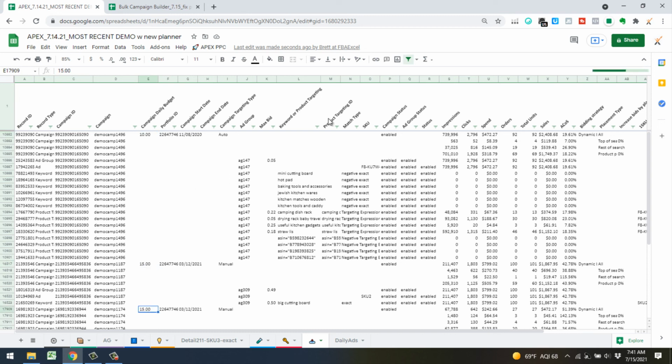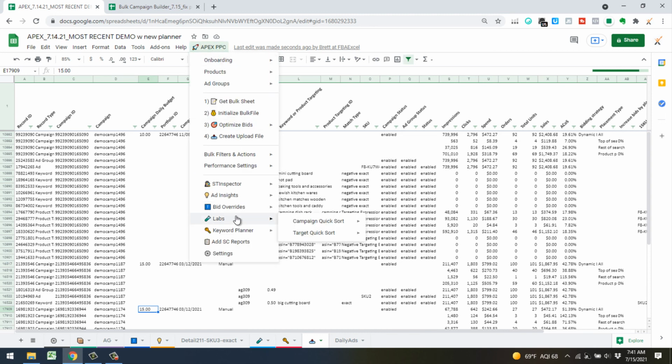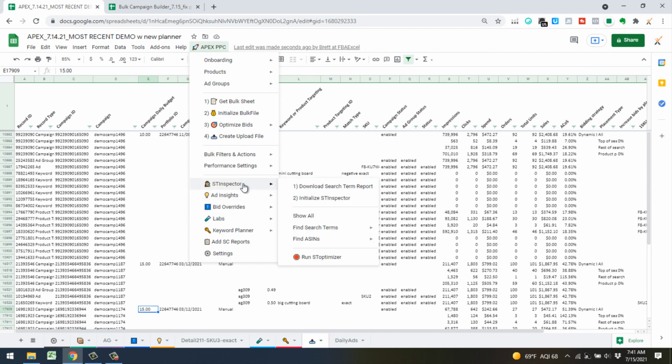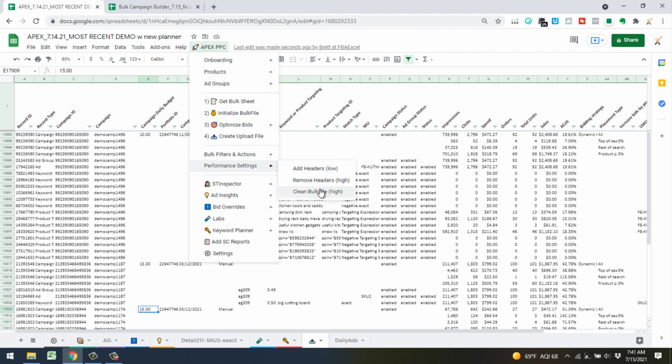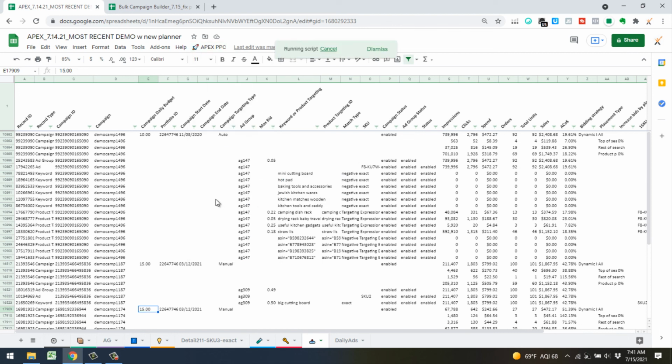Sometimes this bulk sheet runs together since there's really no formatting. If you follow the optimization and efficiency suggestions in my video for setting up your account, you can do things like this where you add headers, and it'll give you a header row that turns black for all the campaigns, so it makes it a little clearer to see what's going on.